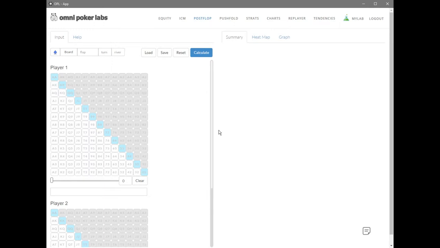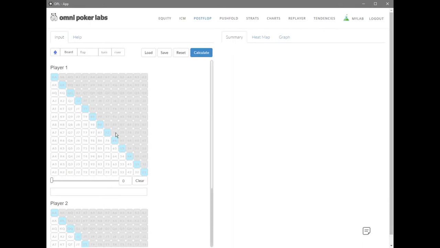But once we get post-flop, different combinations have very different equities depending on the board texture. And the POSTFLOP module tries to make this complexity manageable. The way it does that is that instead of having us think in terms of a little over 1,300 different combinations of hands, it tries to get us to think in terms of categories of hands or draws that a player might hold. Let's talk about this in the context of an example.